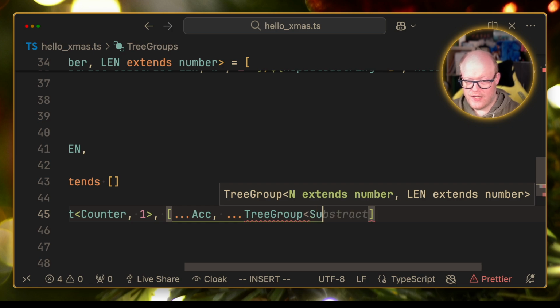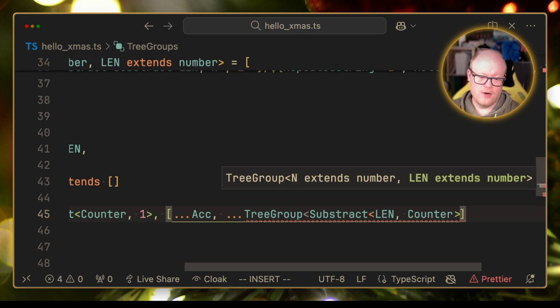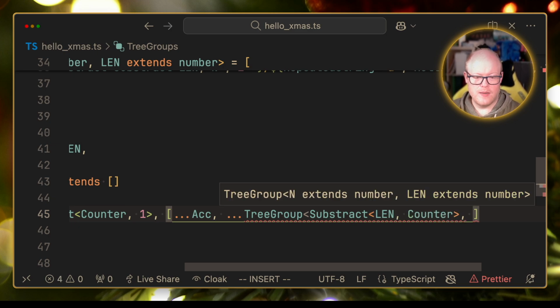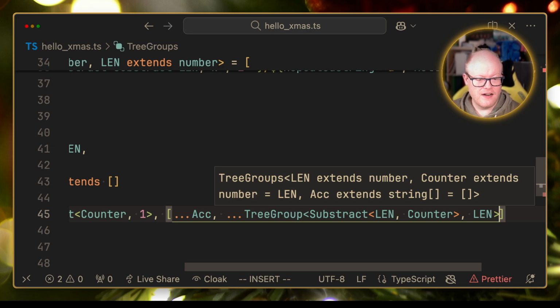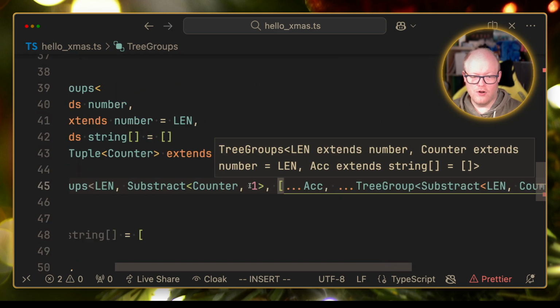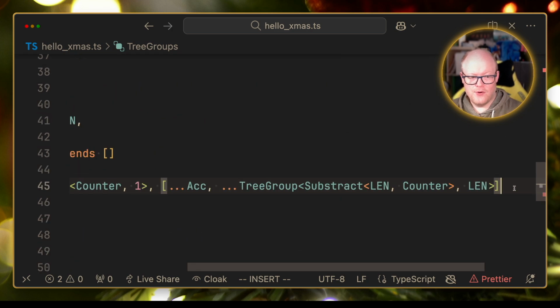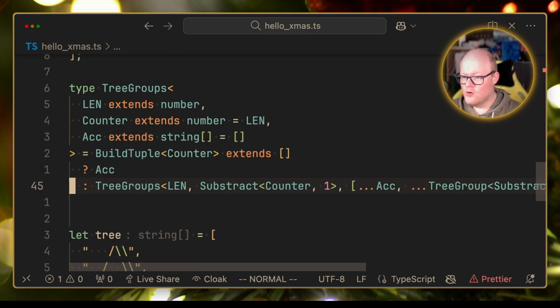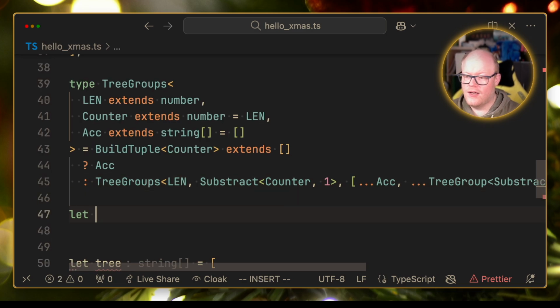So that we can easily calculate now with Subtract. We are doing the full length minus the current counter, which is kind of the index that we are putting in there, and we are giving it the length there, as the TreeGroup as we implemented it here needs the length to calculate all the contents there. So when we put all of that into this type recursively, we should already have our tree groups ready.